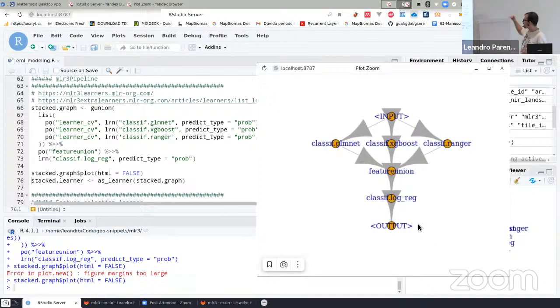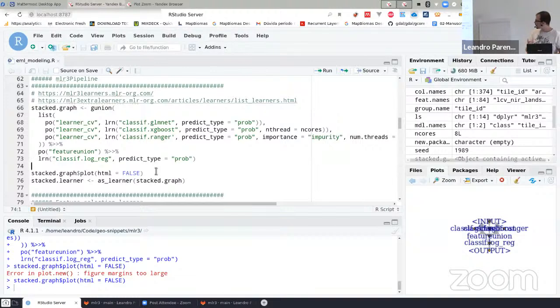For example, we can add some feature reduction approach before the first classification. So you can really define a complex pipeline here. But what I really like about it is that it's just one single object. Here it's basically a union of different learners.